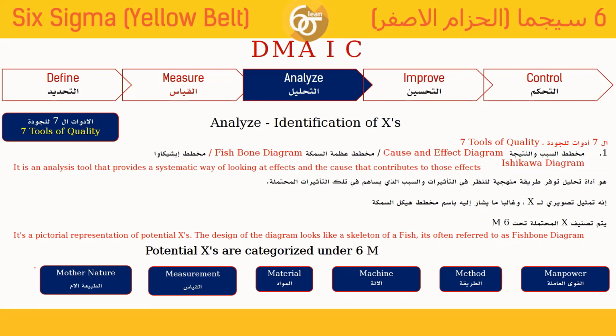Today we will discuss the fishbone diagram, one of the most effective tools. The fishbone diagram will give you more than 50% of the root cause of the problem. If you are using the 7 tools, the fishbone alone will give you 50, and the other 6 can give you the other 50. So it is very important.